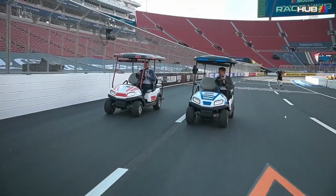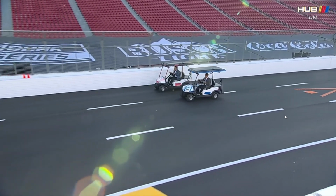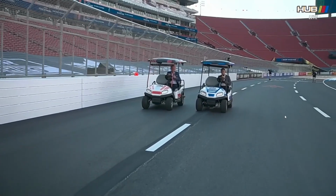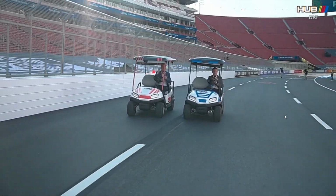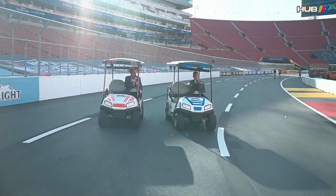These straightaways aren't straight like we have at Martinsville. That lends itself, I need to be out here. I need to arc it into the corner. But, oh, I can't do that because you're going to fill that gap. Yeah, that is so cool. The other thing is, look how tight the radius is. It's like you're going to hit this wall head on when you come into the entrance of these corners.